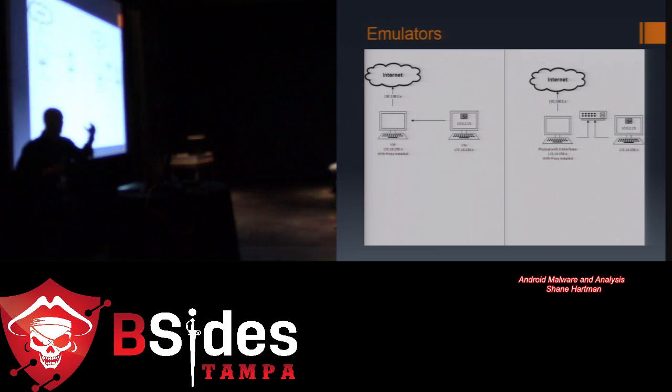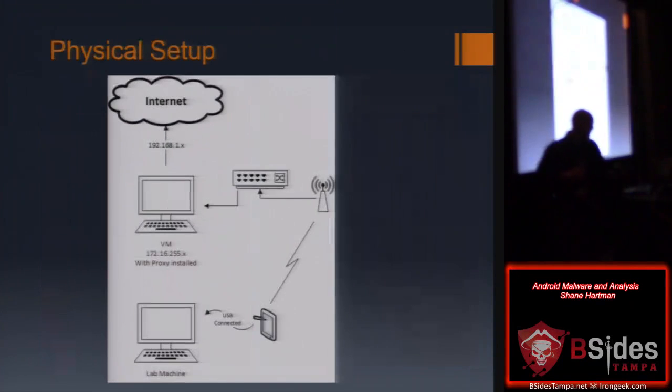If you're going to run an emulator and you're going to run malicious code on it, make sure whatever the platform that you're running underneath it is also like a VM or something that you've got it protected, because it's not protected by itself. Other ways that I have run it, which you can see here, VM to VM, also have physical VM to two interfaces. If you play around with the networking enough, you can figure out different configurations by which you can make it work. Again, I'll describe actually the physical setup that I did here in next slide.